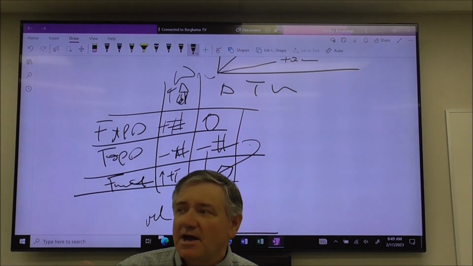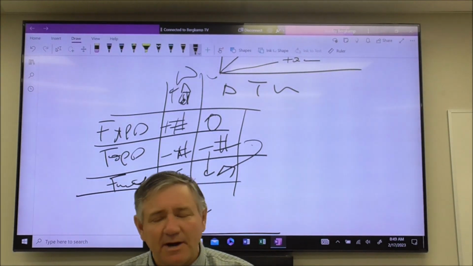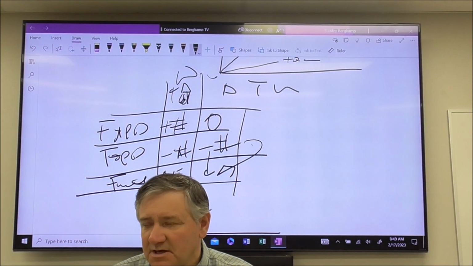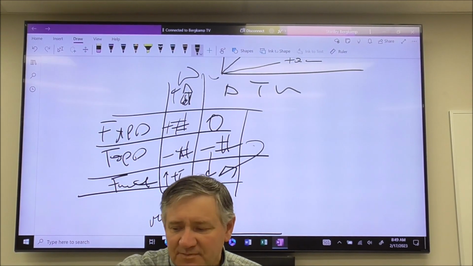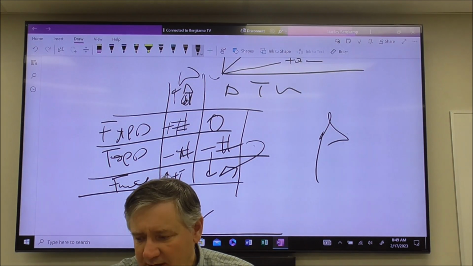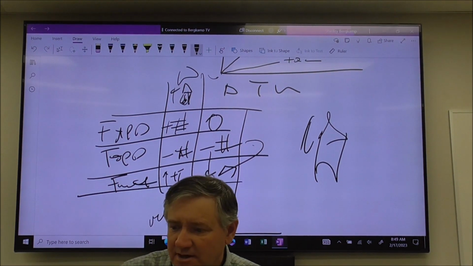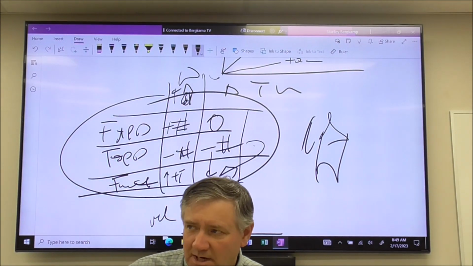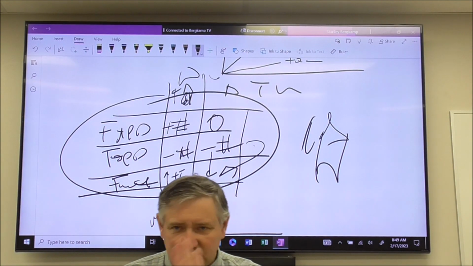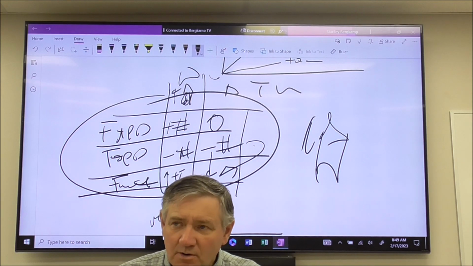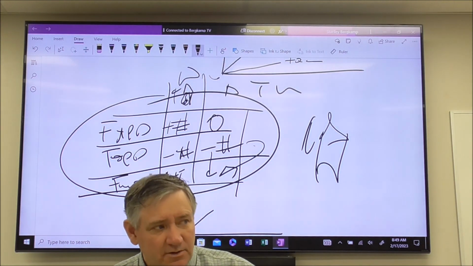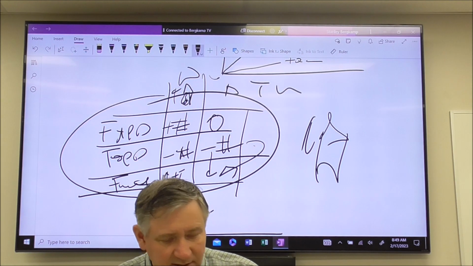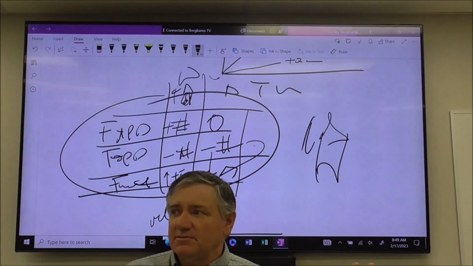You start with that. And if you come up and you say, hey, Mr. Burkamp, I don't know how to do number 6, I'm going to ask you 2 questions. Have you drawn a diagram showing all the forces acting on it, and have you drawn a chart? If you answer no to either one of those questions, I am not going to help you. True story. Because if you don't know what the forces are, and you don't know which direction those forces are acting, you can't solve the problem.